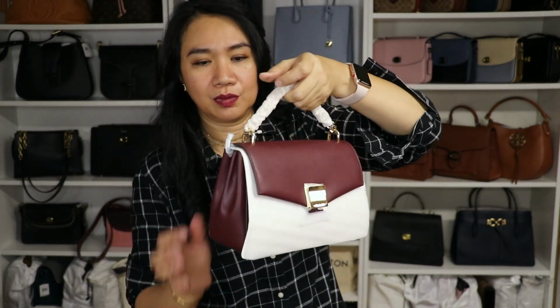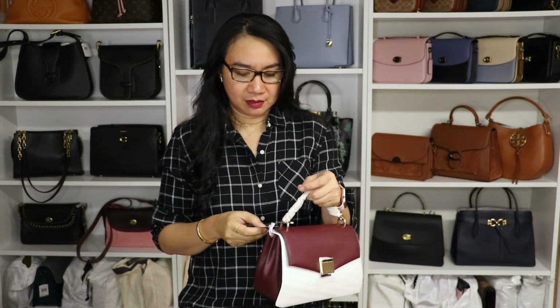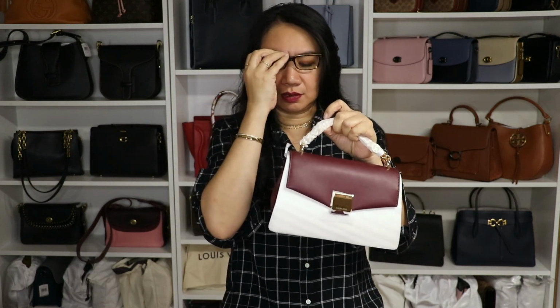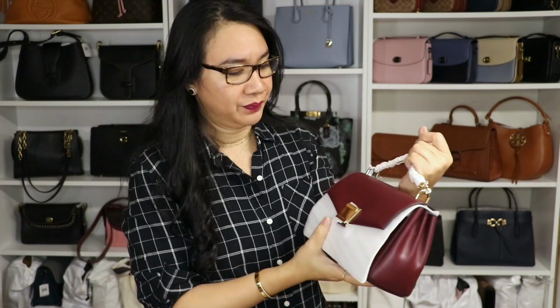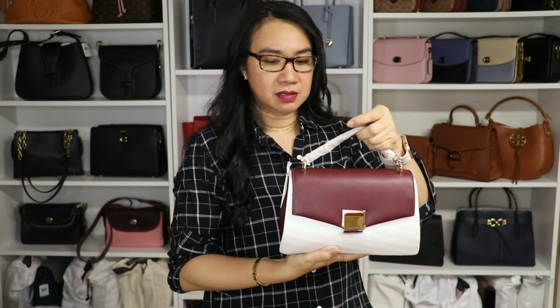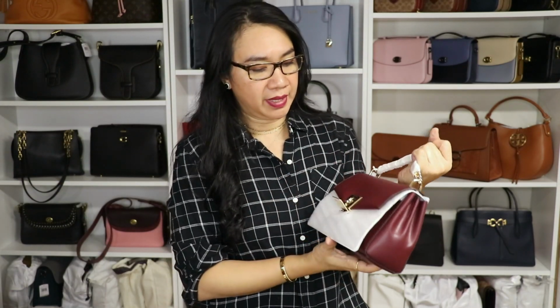Ooh. I can't see, I have to wear my glasses. So this is the Michael Kors Lita in the color Merlot. This is like a burgundy color, wine color. Let's just keep these glasses on so I can see. So let's remove the packaging. This is nice. I like the color of these bags. I like the color wine on bags as well.